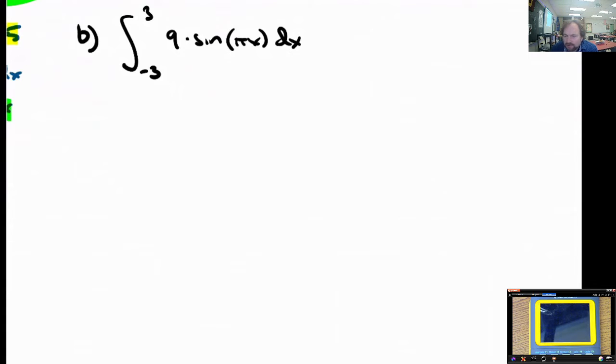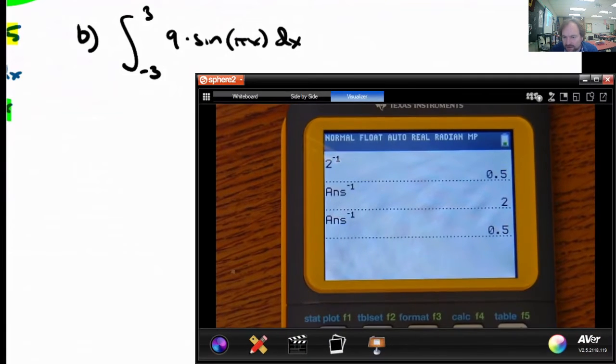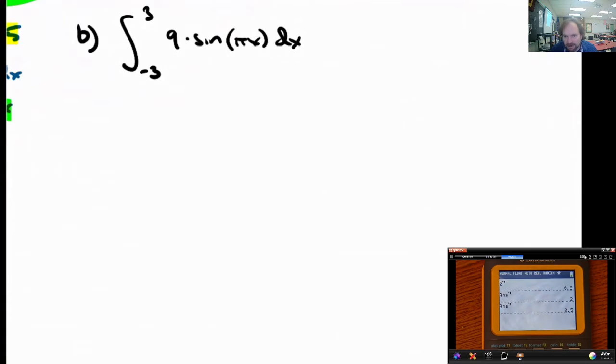Or if we're clever about this. Ooh, you know what? Watch this. I'm thinking about this really quick. This is from a trig perspective. You know what? Let's try it really first, and then I'll show you what's going to happen here. So the first thing we need to do is kick that 9 out in front, because it's just a constant, so it doesn't really apply to anything inside of the integral.